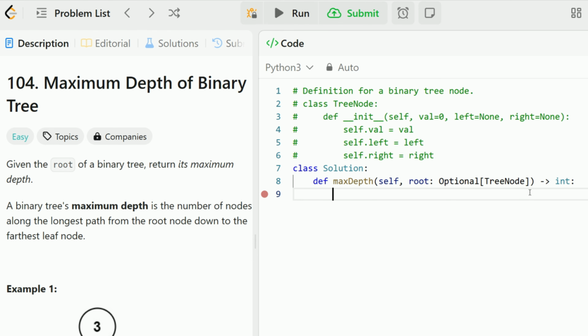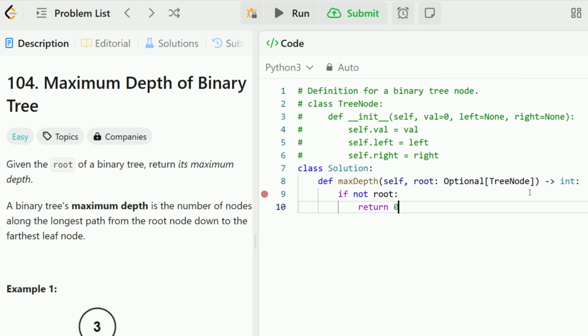So the reason I love this problem is because it's actually so easy to code out once you get used to the recursive calls. So the base case is if your root is null or your node is null. So if not root, this is the base case. We return back 0, right? But if you do actually have a node that's not null, you first need to find the left depth. So the left depth is equal to self.maxDepth. I'm going to recall this function on root.left, which is just node.left.